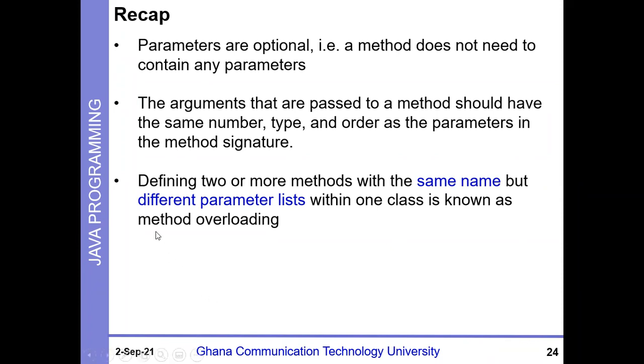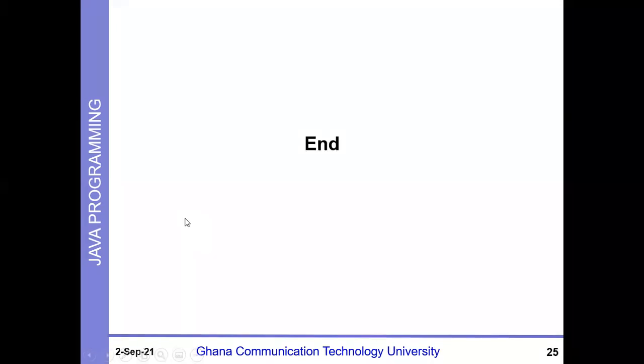And so we can have overloading. That is simply having two or more methods with the same name, but different parameter lists. I can have the cook method with only rice. I can have cook with gari and beans. I can have cook with kinker and pepper and fish. So long as the parameter lists are different, there's no conflict. And we call that overloading.